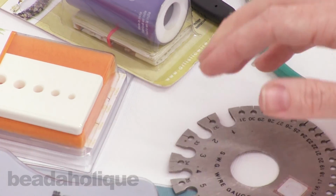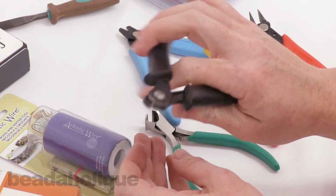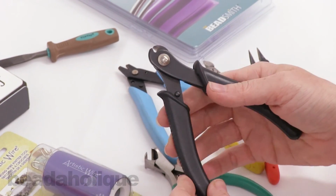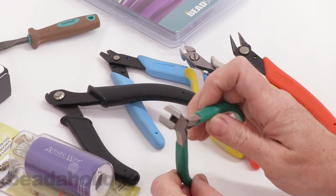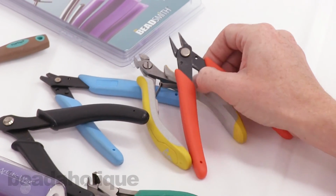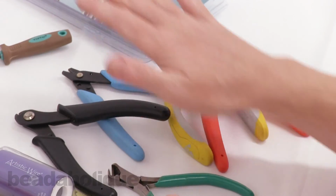Then when you are working with wire, you're going to need to cut it at some point. So there are memory wire cutters. If you're familiar with memory wire, you know you don't want to use your regular cutters on it. It's incredibly strong. It will damage your regular cutters. So there are special memory wire cutters, end cutters, double flush cutters, and then flush cutters. You can see we have a variety of brands represented here as well.